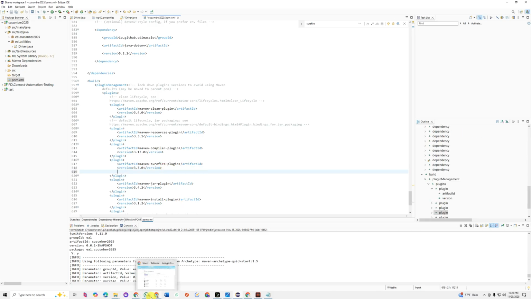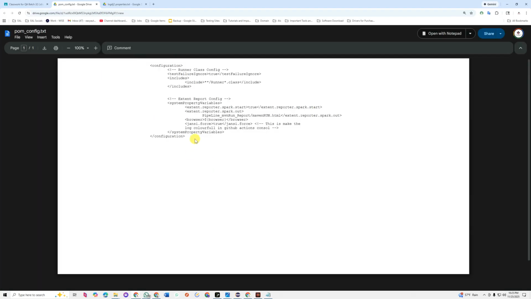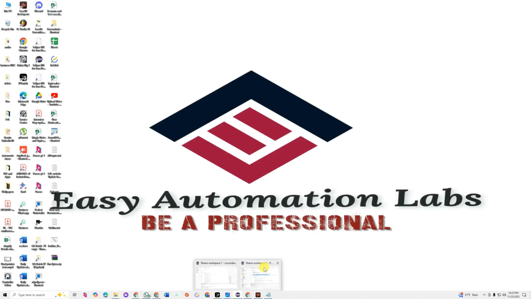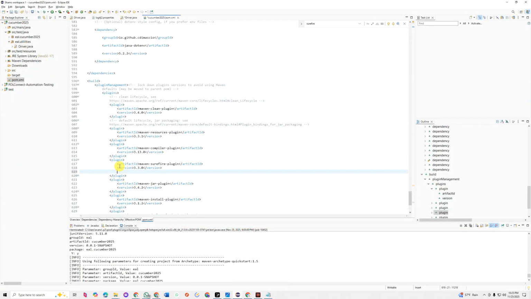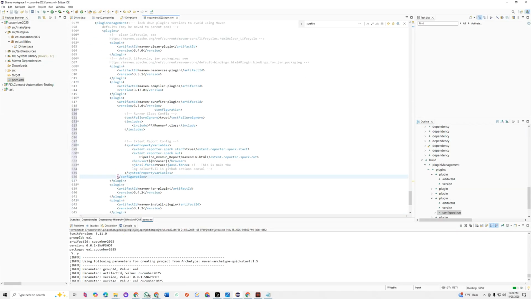Now again, go to your classroom, and there you're going to see this one, POM XML configuration. Click on this. You're going to see this configuration. Copy it, and then go to your Eclipse. Just below the version, paste it, save it. Now here is your configuration file.